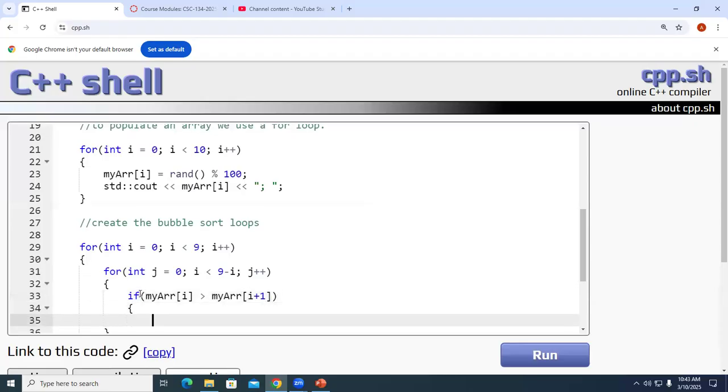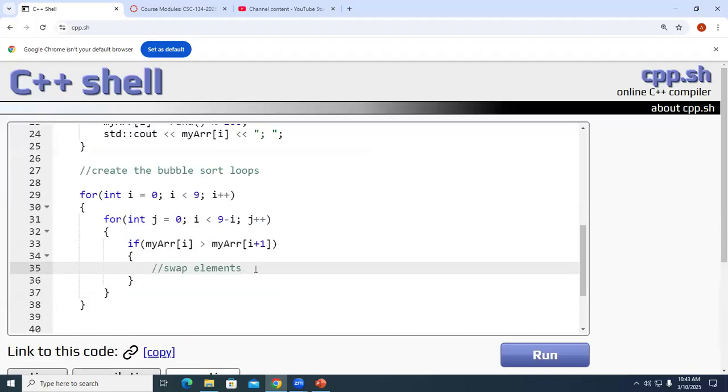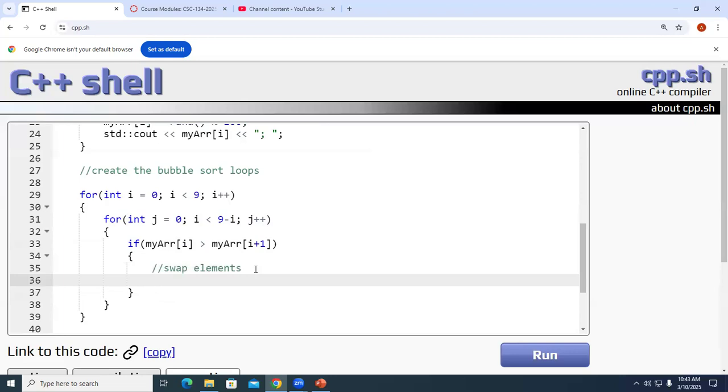When it is greater than my array[i+1], we want to swap elements. In order to swap the elements, we talked last class, we're going to make a temporary integer and set it equal to my array[i].